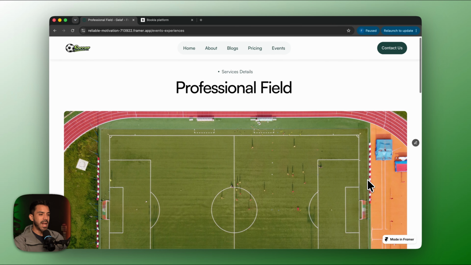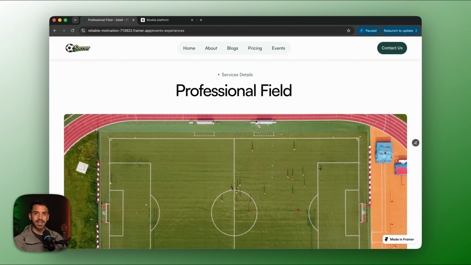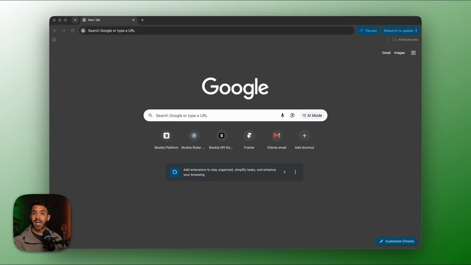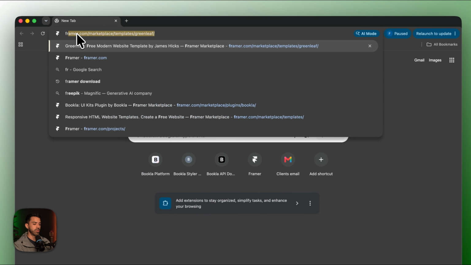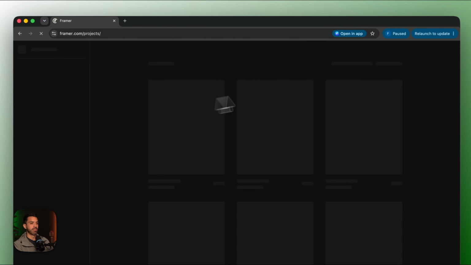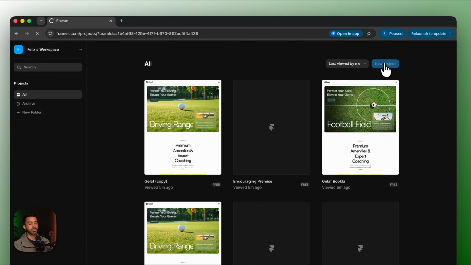Great. Now that you know what we're aiming for, let me show you how to build this. I know there are uncountable ways to build webs: AI, WordPress, you might have your own style, but I'm here to show you the fastest way with the least amount of knowledge that will generate the best result possible. To save a lot of designing time, we're gonna go into framer.com, and then we're gonna click on new project.